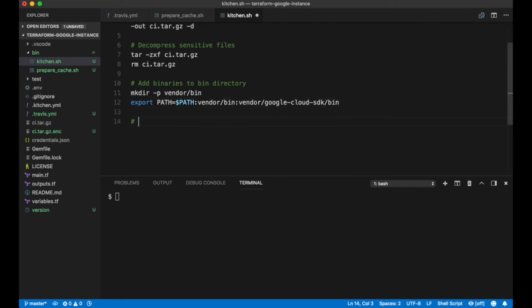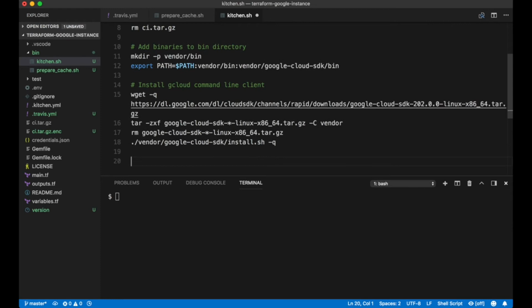Off screen, I have a method of being able to install the gcloud command line client, so I'll copy that over now. What this is doing is downloading the gcloud SDK and then installing it with the install.sh script Google provides.